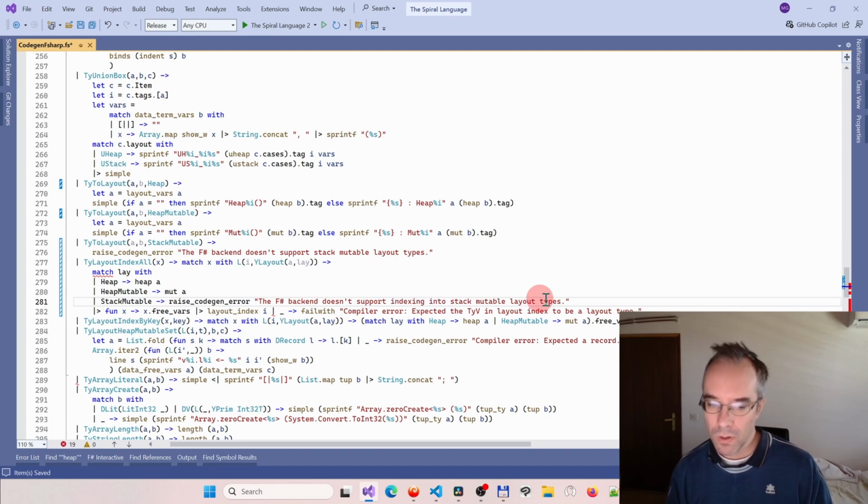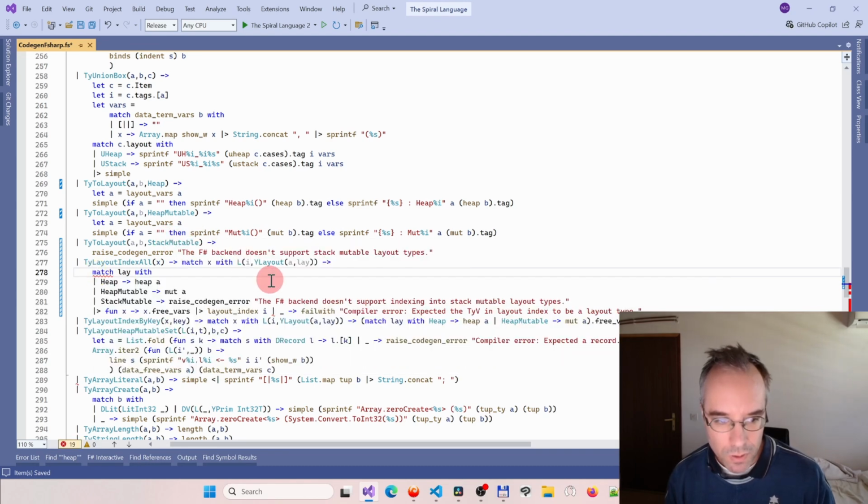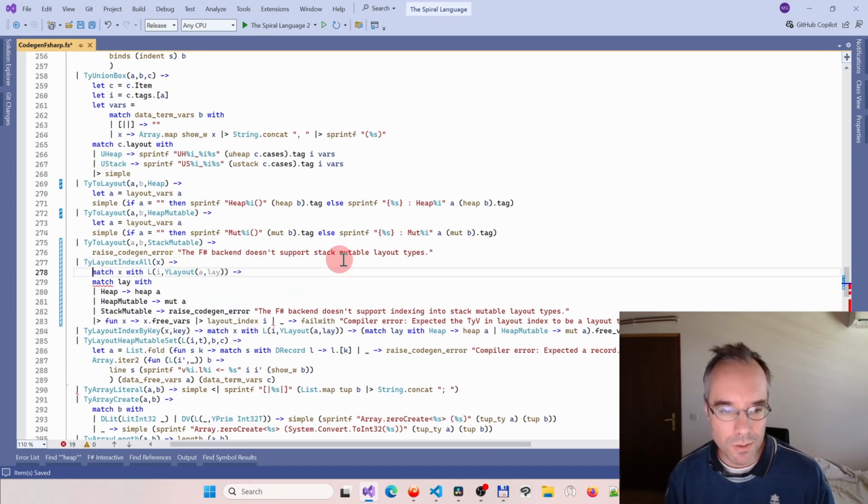Indexing into... what's the problem? Match lay with... wait, this is already a match statement. I mean, just put it here. What the hell?